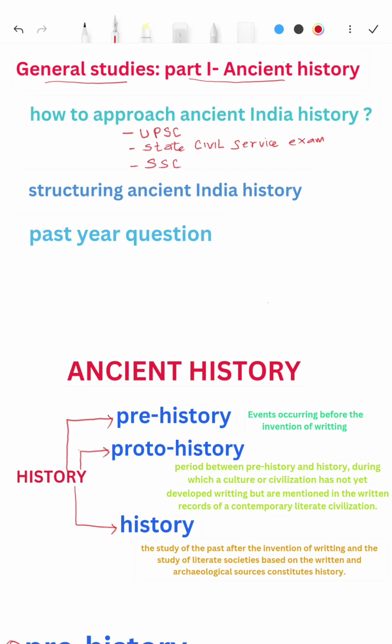In the second section, we are going to structure ancient India history, in short, a kind of mind map for us to visualize the whole part of ancient history. And in the third session, we will be specially focusing on SSC CPO past year questions, and I will be showing you how our part 2 that we structure is actually helping us to solve the questions.